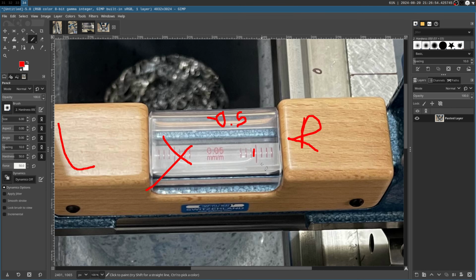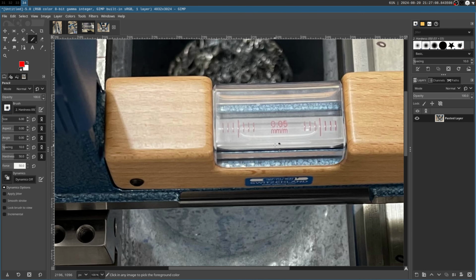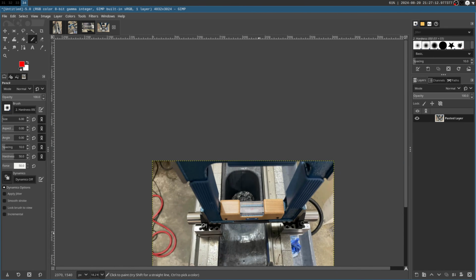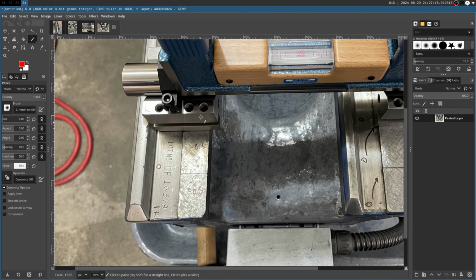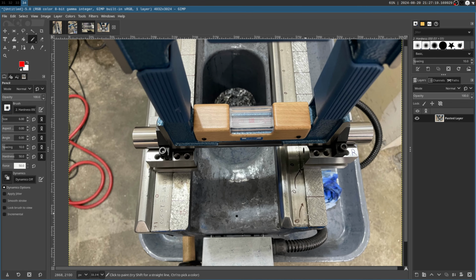So all I need to make sure is I'm doing the same thing every time, right? If I were to read a little bit on the right side, a little bit on the left side, then the size of the bubble affects some things as well, right? So this would be like a negative 0.5. Then I take all of those readings and write them down in Sharpie right on the lathe bed. So here you can see I was writing them down as I go throughout the bed, and then the same thing here.